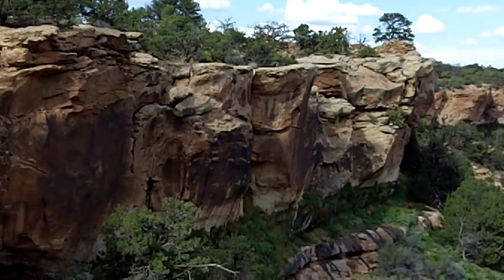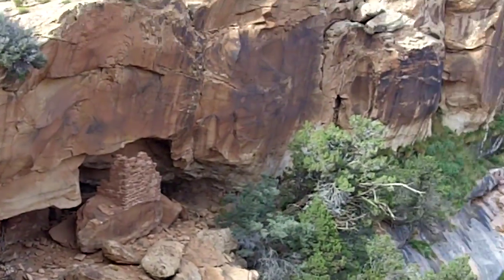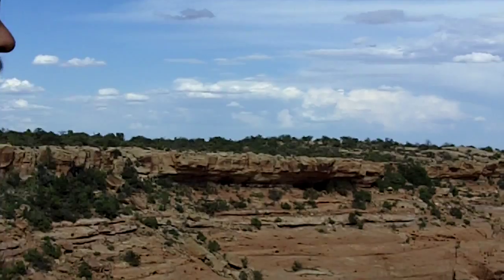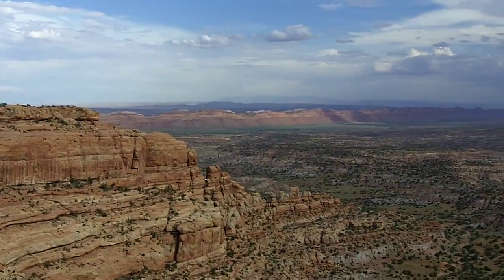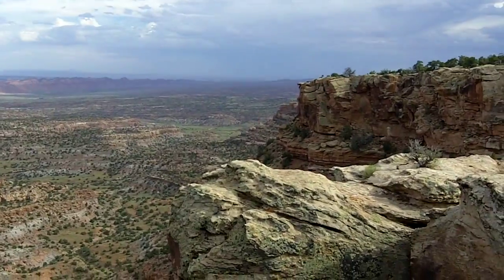I'm just jonesing to try to get in there. I'll bet if a guy goes all the way over this peak — if we took that other driveway and went left instead of right, we'd come out on the other side. I'll bet there's the same kind of stuff going on, because this is Comb Wash.